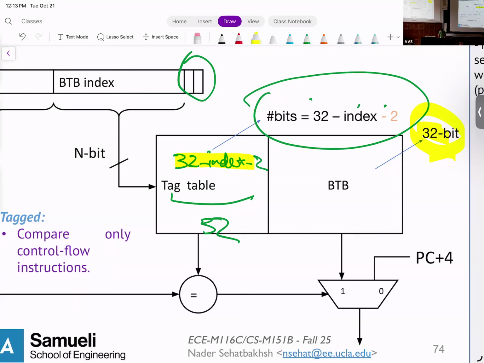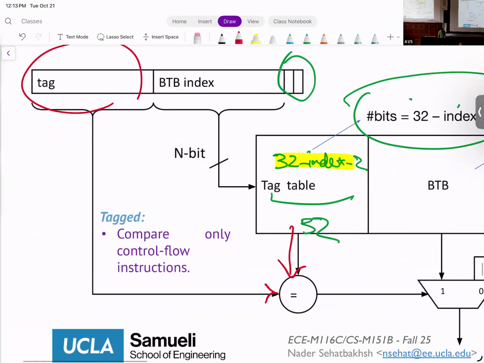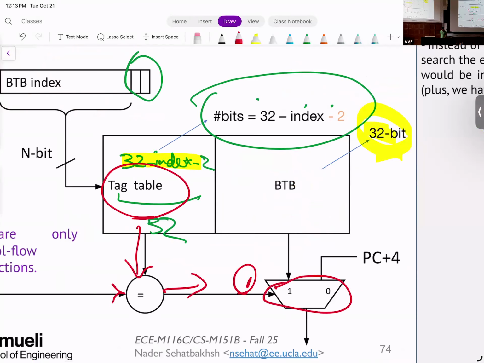In addition to that, you have a comparator, which compares the tag with the tag that you have stored. If this is a match, it means that I have seen this branch before. It's not guaranteed that it's always going to be a match, but if I've seen this branch and I have stored this branch in the BTB, that would be a match. If it's a match, then this will be equal to 1, which means that in this multiplexer, instead of choosing PC plus 4, I'm choosing whatever address is stored in the BTB. Okay, so that would be basically the logic that we are following. And this would be my next PC.